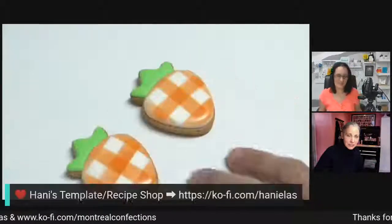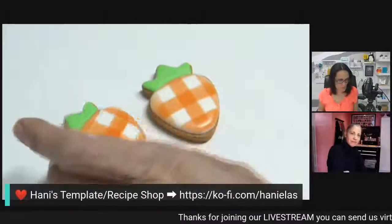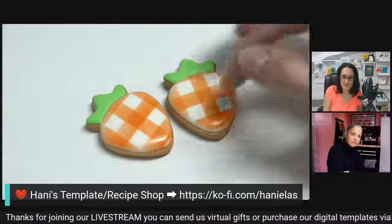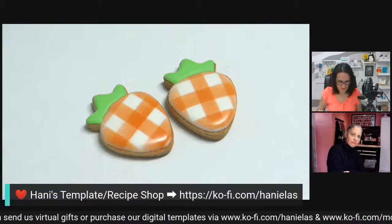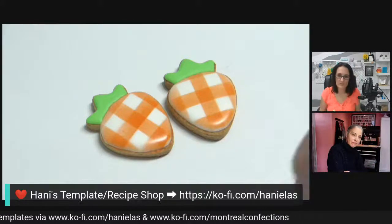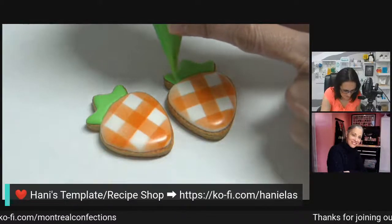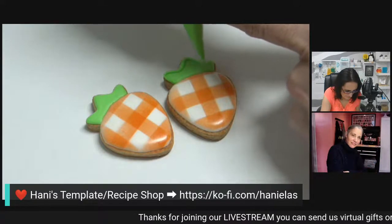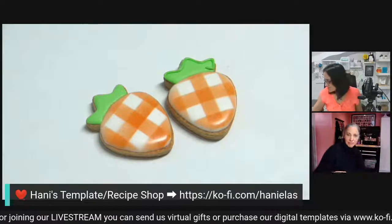Okay, so now here are the cookies that you just saw me decorating with the airbrush. You don't want to introduce any moisture to this. If you drop a drop of water on this, the airbrush color will start to separate and you'll have a bit of a mess. Now, this is optional. I think it's pretty as it is, but I always want to make things more complicated. So I'm going to add a little outline here. Oops, going a little too fast.